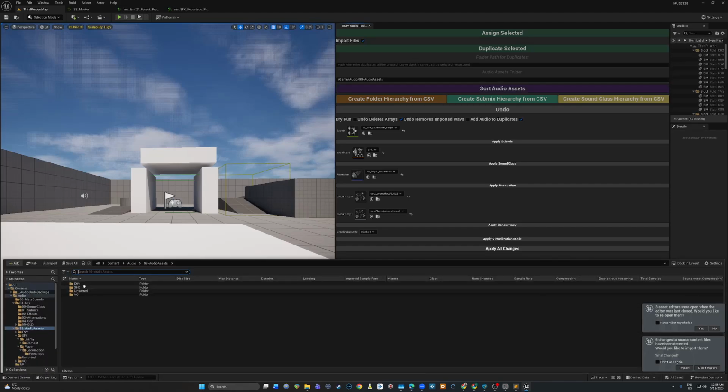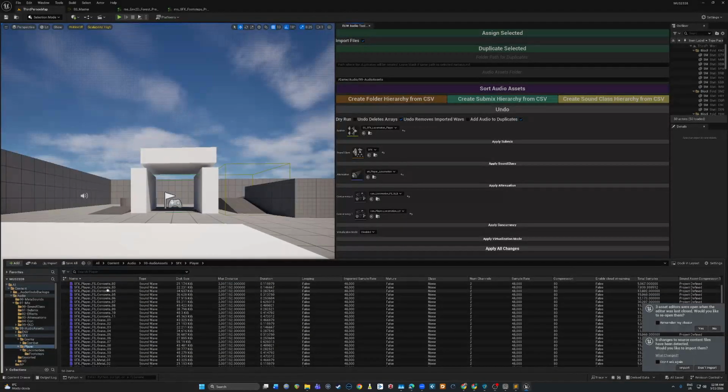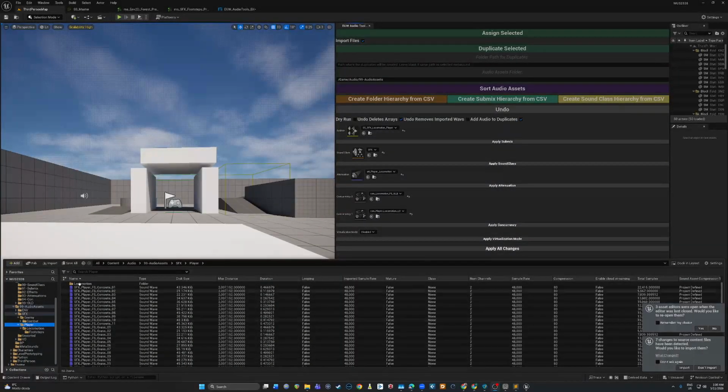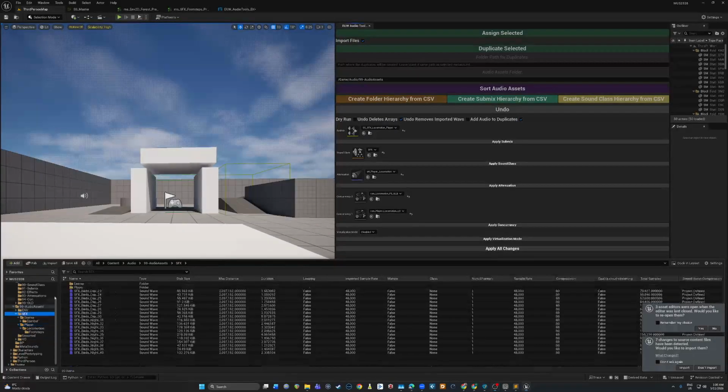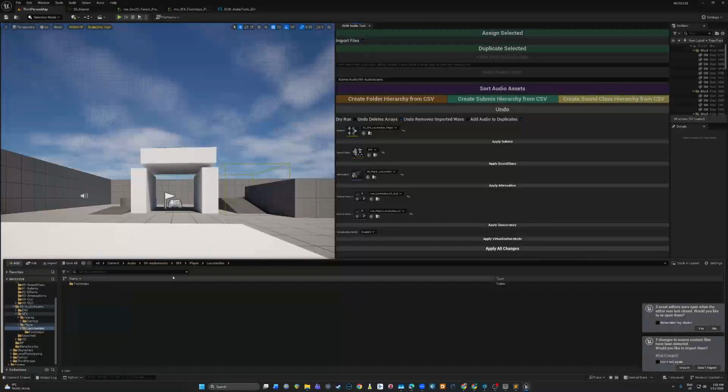If I go to SFX, I have my birds there. If I go to player, I have my footsteps. And so what happened here is that my script will look at the naming convention, and it will move the file as far into the folder hierarchy as it can. So SFX birds, well, there's SFX, but there's no birds. For player, we have player and then FS, but here we have locomotion and footsteps.